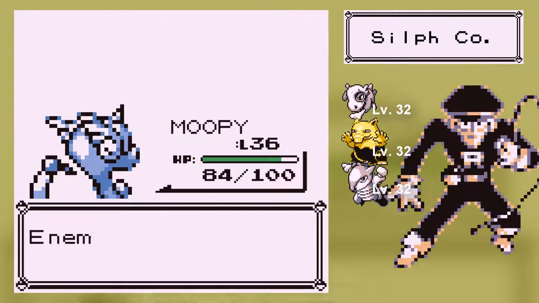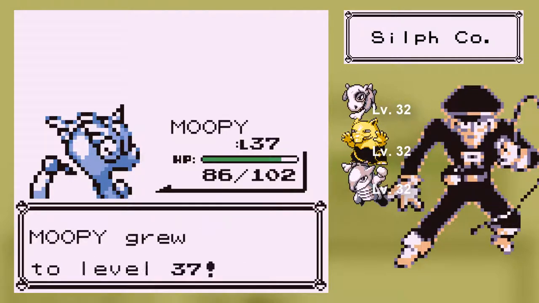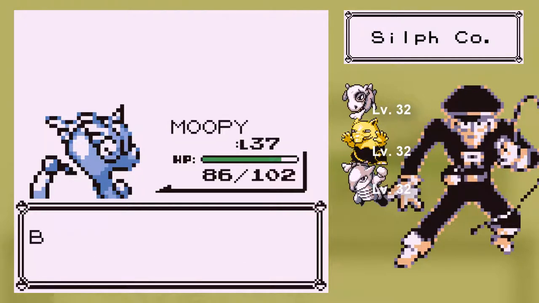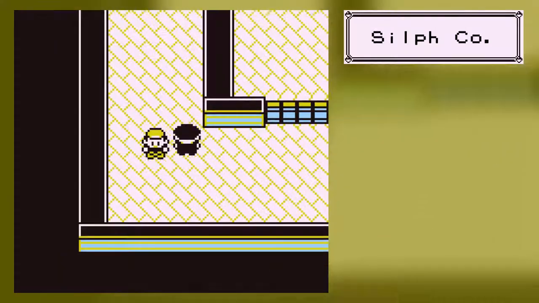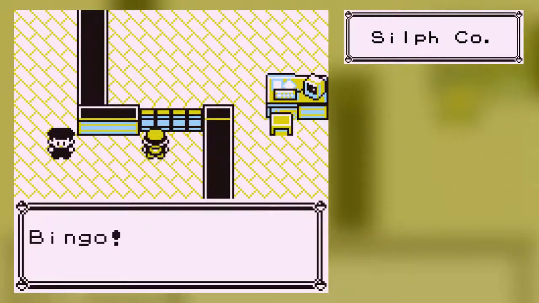There you go, that's a crit. I was wondering when that was gonna come. Okay. Oh wow, I can use Moopy in the final battle. Yeah, didn't get wailed on. Okay, I'm gonna walk straight in. So anyway, they have a computer.